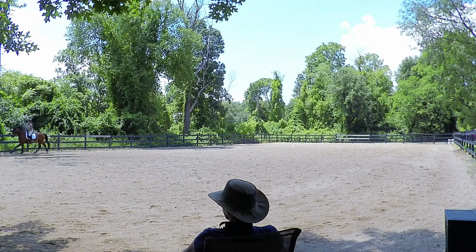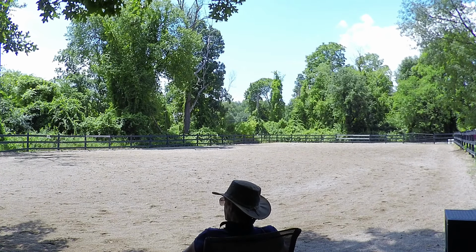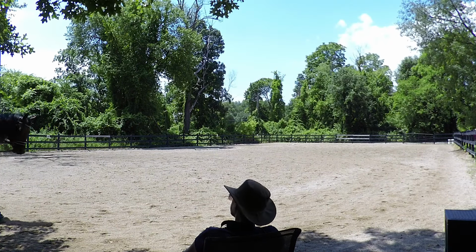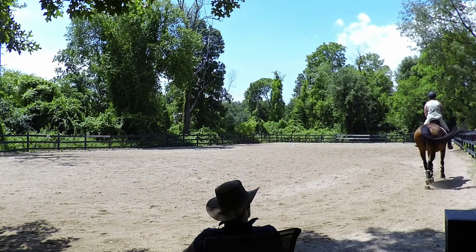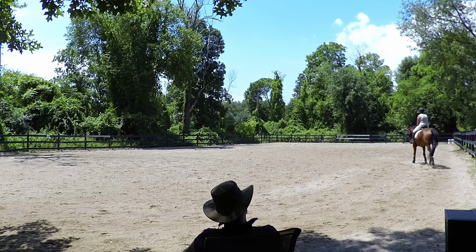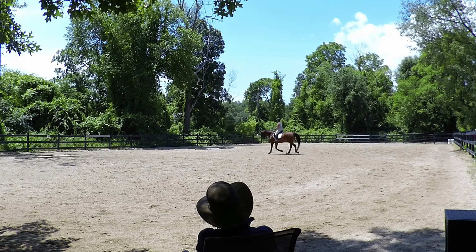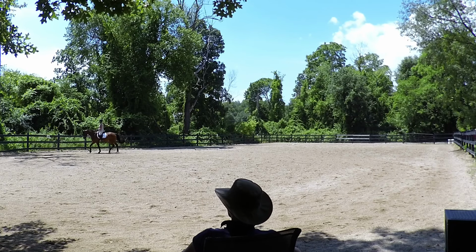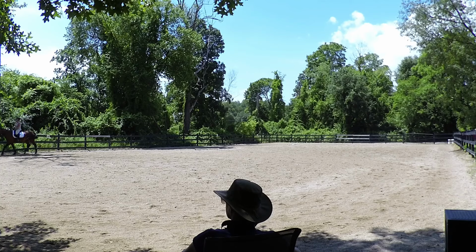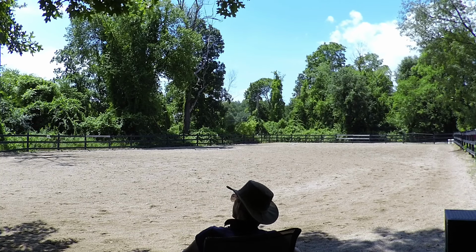At A, transition to trot, posting. Trot, posting. Uphill a little. Slow. Slow. And sit. And canter from trot. Pull up.